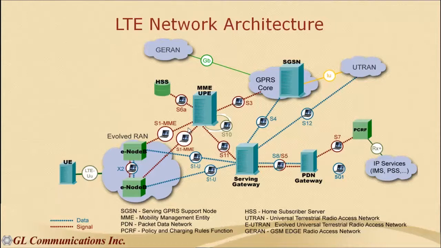MME selects the SGSN for proper handover. It is involved in lawful interception for signaling traffic and selects the serving gateway and PDN gateways using various parameters. It is involved in handovers and roaming. Apart from these functionalities, there are others related to CS fallback — maintaining SGS association towards an MSC. Whenever a UE is attached to the EPS network, it indicates this to the 2G and 3G network over the SGS interface. It initiates paging procedures whenever MSC pages MME for CS services, and it supports SMS procedures for CS fallback.